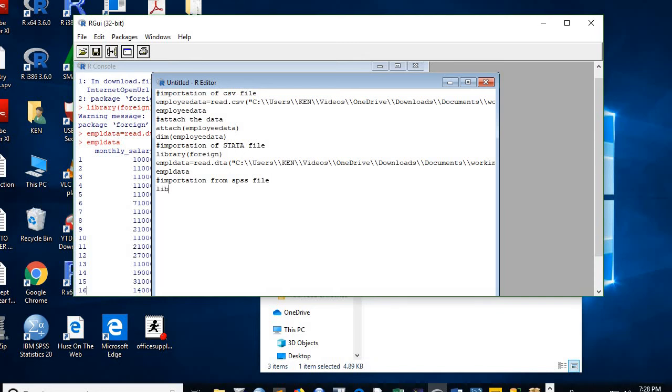So library foreign. Employee data 2. That is just an object name, and it has nothing to mean that the data has been changed.